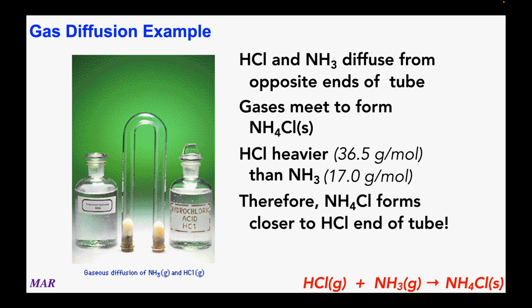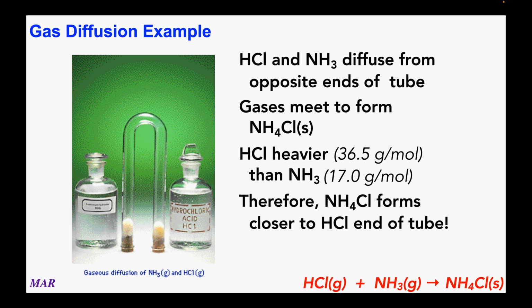And when HCl and NH3, which are both colorless gases in their gas form, by the way, come together, they will make ammonium chloride, which is a solid. So in this U-tube, there's a little bit of a sponge, if you will, that's been soaked in ammonia on the left and hydrochloric acid on the right. And the gas vapors are escaping from both of those. And we're going to see that the solid ammonium chloride is going to form on the hydrochloric acid side before it forms on the ammonia side, because ammonia has a smaller molar mass. So it's faster. It effuses and diffuses a lot faster than big, heavy HCl, 36.5.